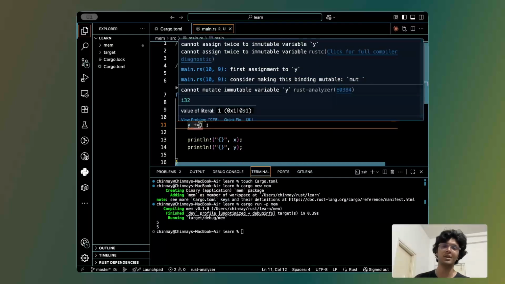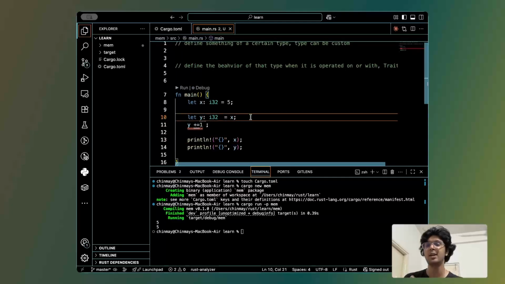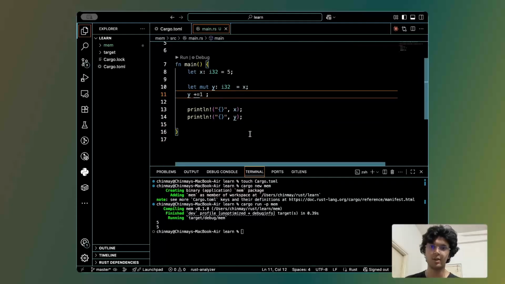And this is our first error of the video, which is saying that we cannot assign twice to an immutable variable. In Rust, a variable is either immutable or mutable, meaning you tell the compiler that your intention of this variable is to only read from it, like define once and read from it, or that we might change its value sometime. So you need to explicitly pass your intention. Because we are changing the value, this variable is a mutable variable, and we do that by specifying mut.